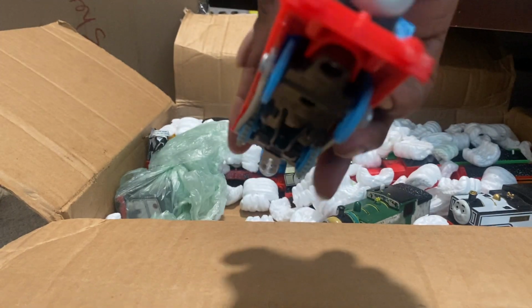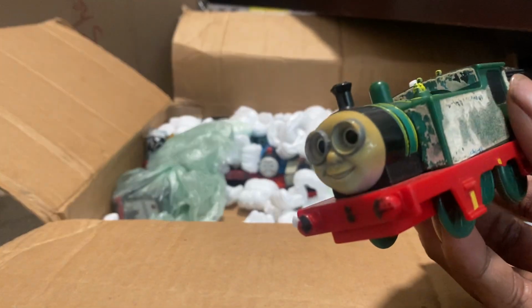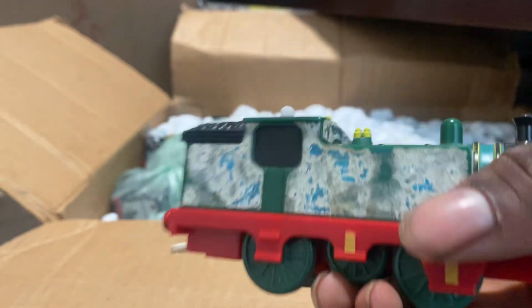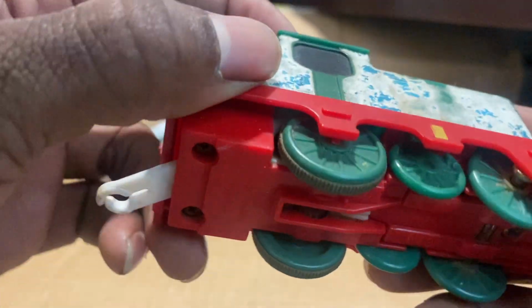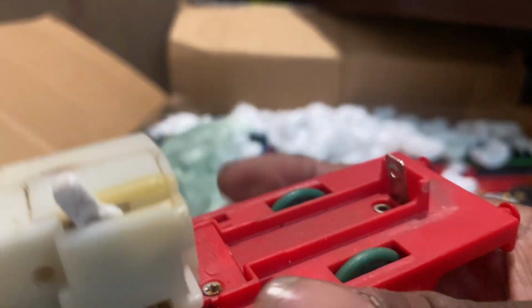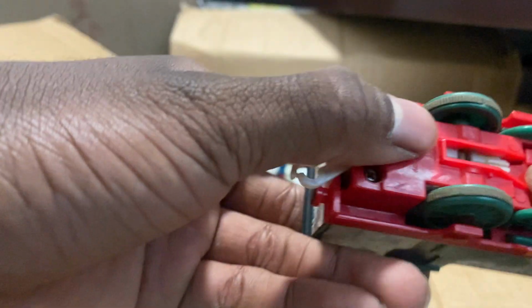One of these, as usual, don't even like it. But this, oh, look at this. Stickers are in bad shape. The face is going really, really yellow. I can actually restore this. Take a look on the inside. The battery terminal looks alright, but I don't think this switch has even moved as much. But we're gonna do some work on it. And this is my second Hit Toy Company one.